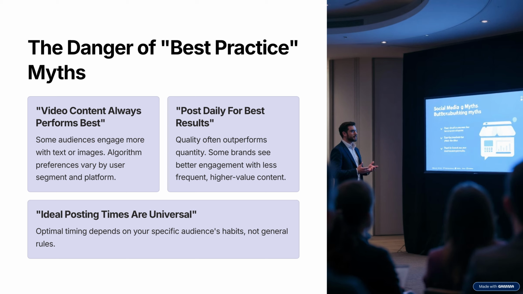Okay, last myth for now. Ideal posting times are universal. Those charts that tell you the exact best minute to post. Ah, yes. The magic posting window. 2:00 p.m. EST on a Tuesday, guaranteed. Yeah, well, the sources basically say, probably not. Optimal timing is highly specific to your audience's habits. When are they actually online and paying attention? Not when some generic chart says they should be. Exactly. It depends entirely on your specific followers and their unique behavior patterns. A global rule just doesn't make sense. So you need to figure out your own audience's rhythm.